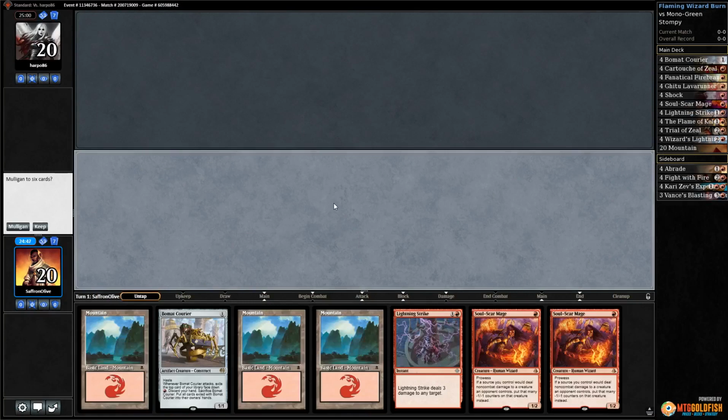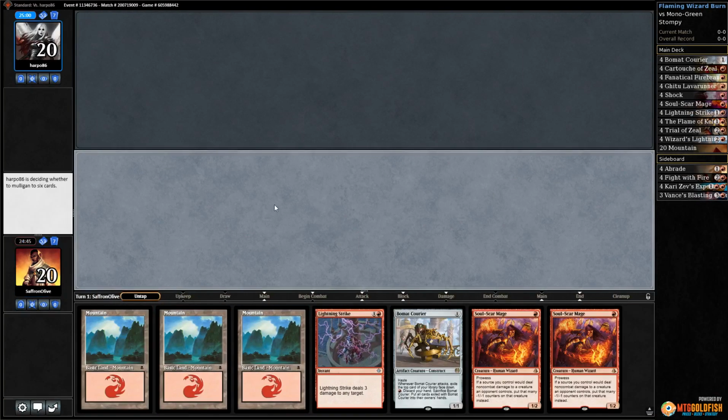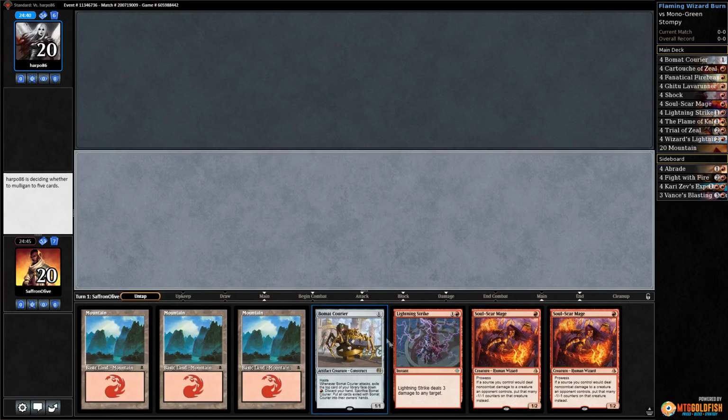All right, budget Magic time. Playing some Flame of the Keld Burn. No Flame of the Kelds, but we have all the one drops, so we can empty our hand super quick. So hopefully we draw into a Flame of the Keld, because this hand would be great with Flame of the Keld. Just empty our hand, hit our opponent, refuel, kill our opponent.